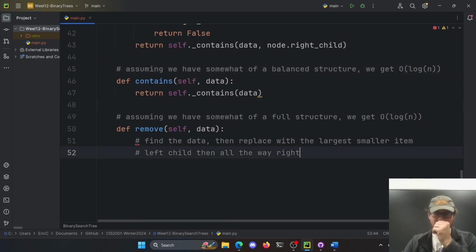So removing will take a little bit more time. We should save that for Thursday. What do you think? Should we save it for Thursday? Otherwise, we're running out of stuff to do for Thursday. Do you want to do it now, or do you want to do it Thursday?